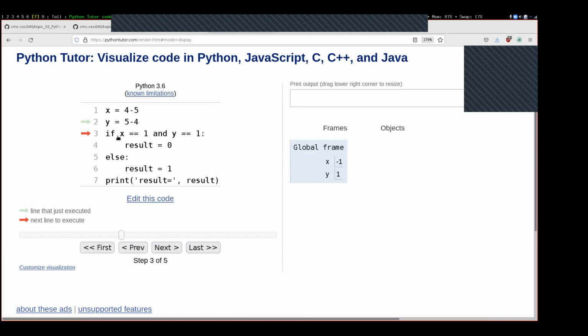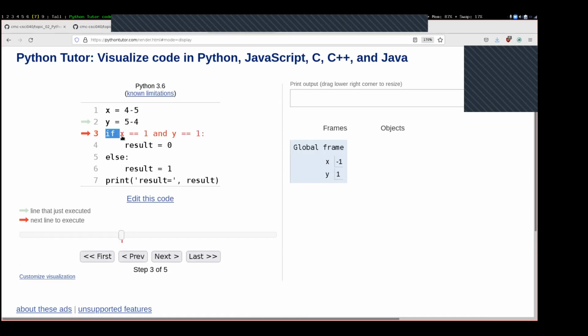Here we have an if statement. This right here is called the condition of the if statement. Again, these vocabulary words are not things that you have to memorize at all, but I'll be throwing them around, so it's good to have a sense of what I'm referring to. This right here is the condition of the if statement, and this right here we would call the body of the if statement.